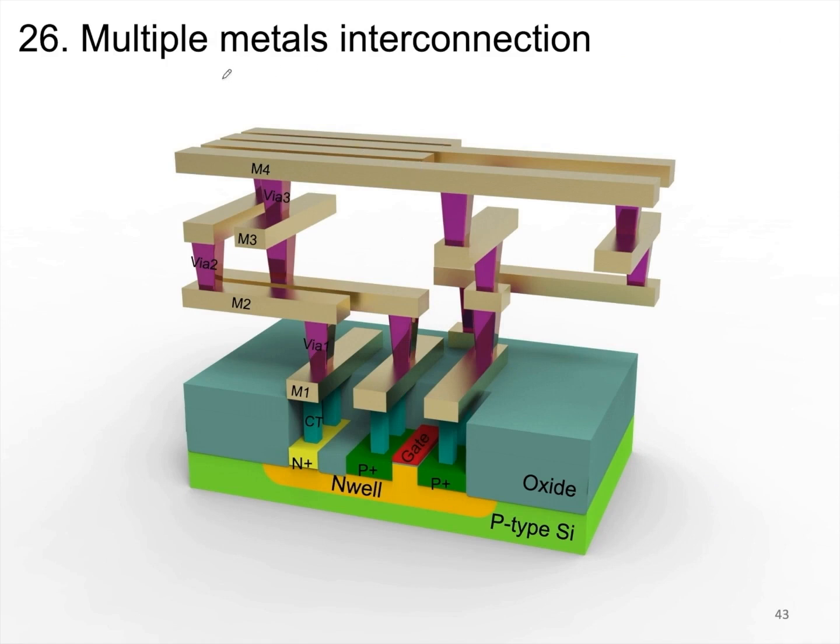To connect M1 to M2, we use vias due to insulating media. Insulating media between layers prevents electrical connection. To connect metal levels, we use vias. To connect M1 to M2, M2 to M3, and M3 to M4, we need vias. This completes the interconnect structure. We remove oxide from the wire section to clarify the structure. Hiding this oxide part reveals the internal structure.